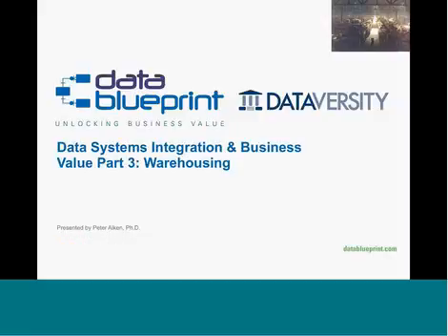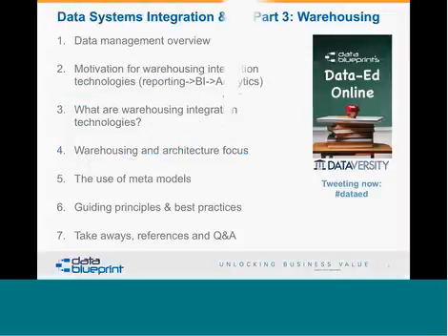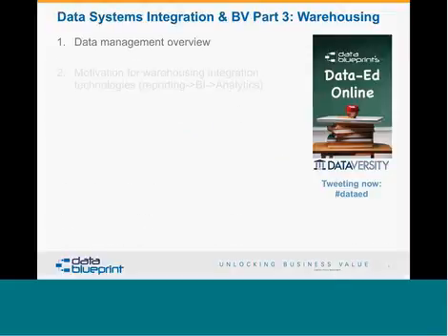So hi, everybody. Today is the third in our 3-part series talking about data systems integration and, more importantly, business value. And the third part here, we're calling it warehousing et al. The reason for that is because there are warehousing, which is what people have tended to gravitate towards. But what we're really trying to do is say, how can we use warehousing and related technologies to solve business problems? As always, our format here, what we start out with in particular is an overview of data management.